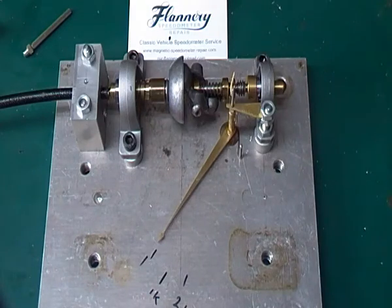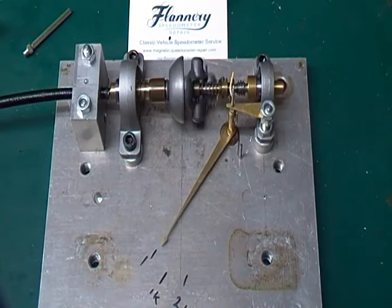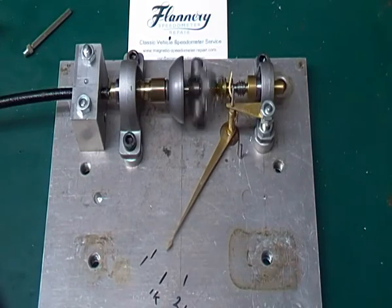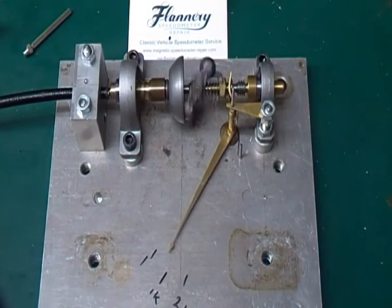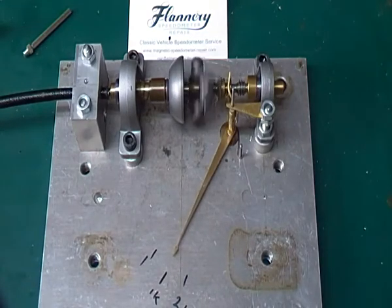This is my little governor speedometer tester, rather cobbled together and not made properly. As you can see, in the lower ranges this governor is bouncing around a little bit. However, if you take it up to about a thousand RPM, which is where I am now, it's relatively constant.